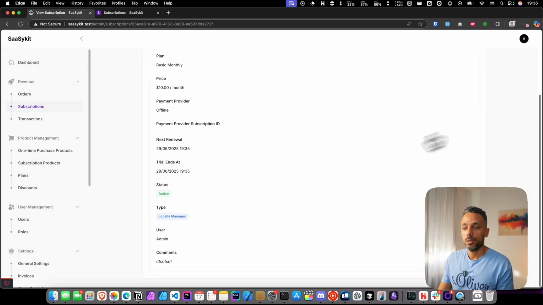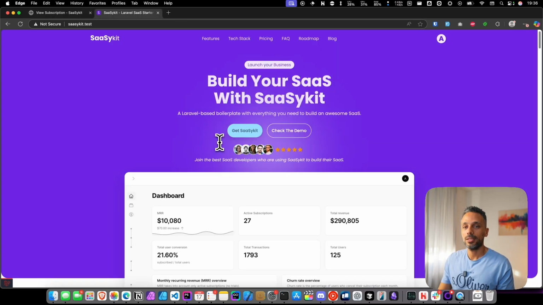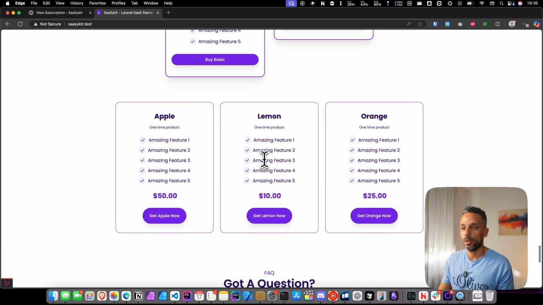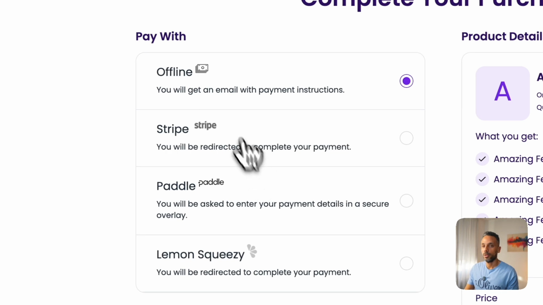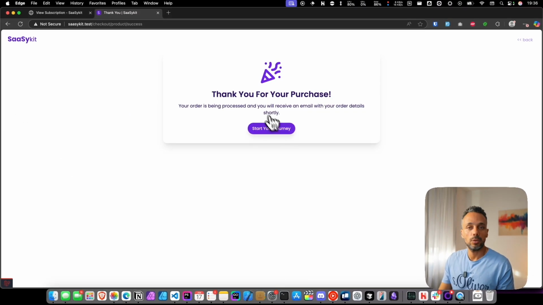Once this is done, the subscription will be activated, and the user will get the service that you are offering. Behind the scenes, all the events that should be triggered once a subscription is created will also be triggered, so the service will be activated for your customer. And this is not only available for subscriptions, but is also available for orders. Let's say you want to buy this product as a customer, you will find the offline payment method here, you confirm and pay, you land on the success page.